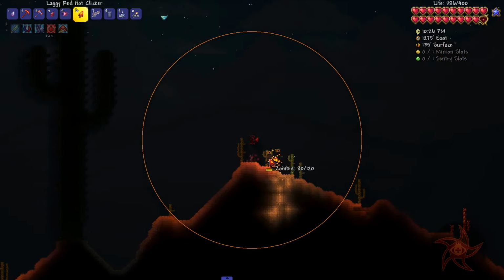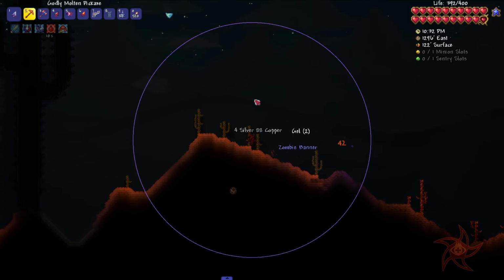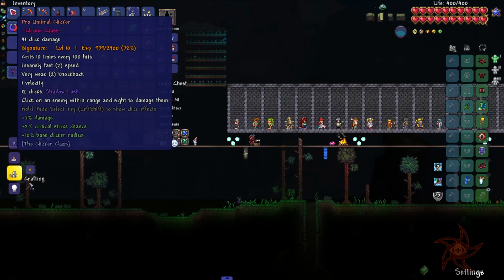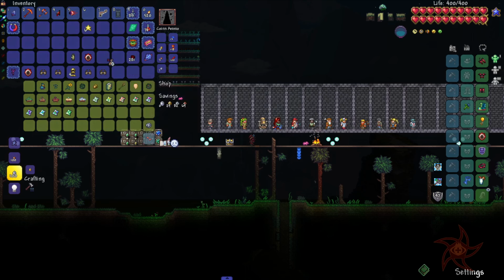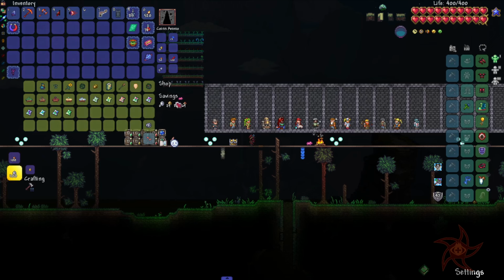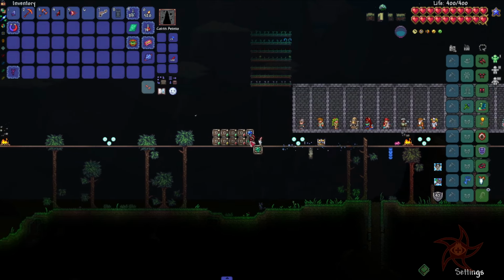There we go. 10 damage per tick, huh? Yeah, I think I'd rather prefer the not red hot clicker. Right. Yeah, the umbral clicker. There we go. I might as well sell the Crimtane too, I don't really need it, so... And if I need to farm up any Crimtane, I can just hit up the Eye of Cthulhu again. He's not exactly an issue to take out at this point.